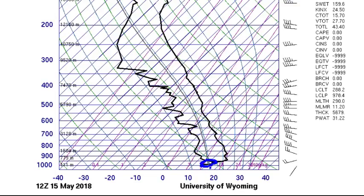Looks like dew points were pretty much in the upper 50s to low 60s, kind of shallow. So that's probably one reason why the severe weather is not too widespread there. Strong wind out of the west. So there could be some moisture lurking back in Pennsylvania, maybe in Maryland, maybe in Virginia, and possibly moving up towards New York during the day. So we've got to anticipate those changes to the sounding as the day goes on.